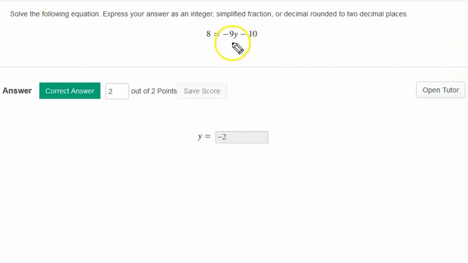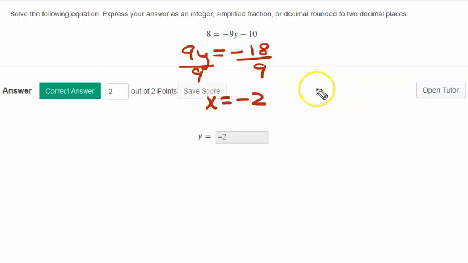Now there are a number of ways to do this. One suggestion, take this negative, bring it over to this side as 9y. Just transposing changes the sign of a term. You want to try to keep your variable. Bringing this positive 8 over to this side makes it a negative 8. So this will give you negative 18. Then you're just going to divide by the numerical coefficient. And that gives you x equals negative 2. Now in a case like this, if you did it the other way, you need to be very careful of the signs.